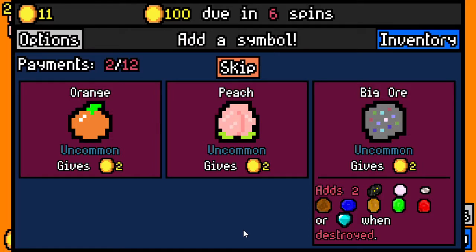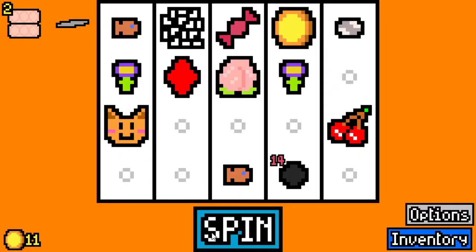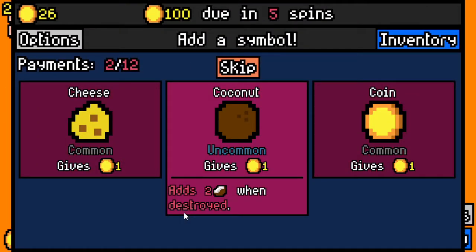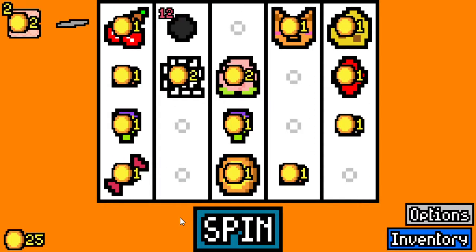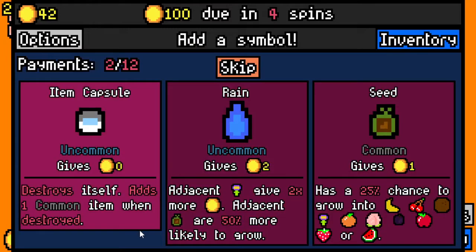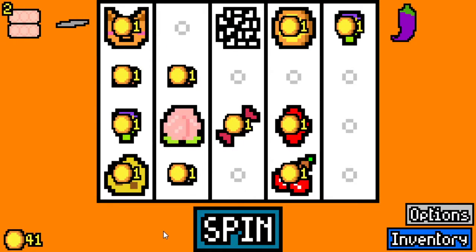Peach and orange are literally the same, but I like peach more. Small symbol bomb is tempting, but I think lockpick is too good. This is such a bro moment. I haven't gotten a toddler yet. Rain is quite good, but I like the idea of a random item.